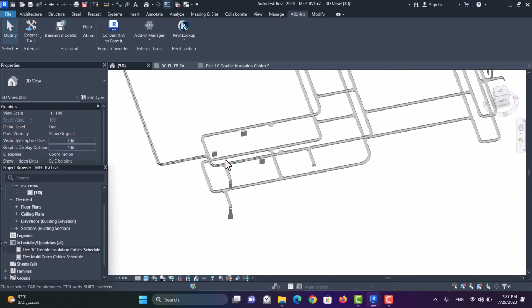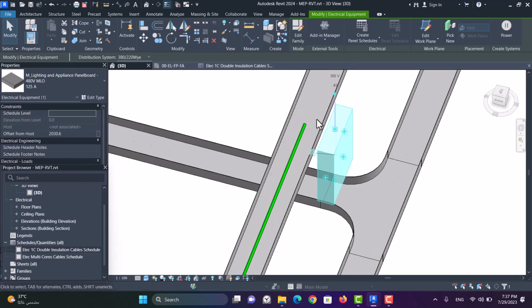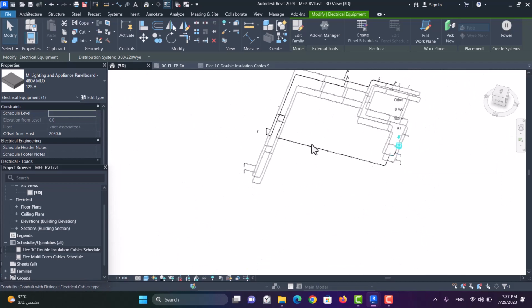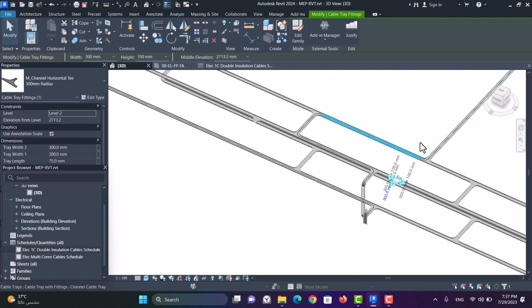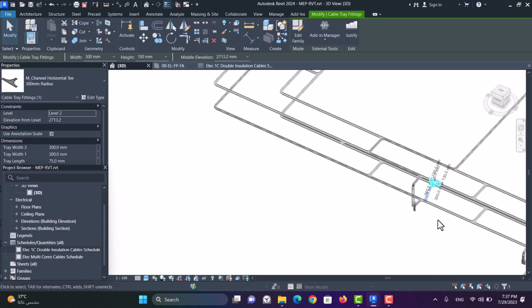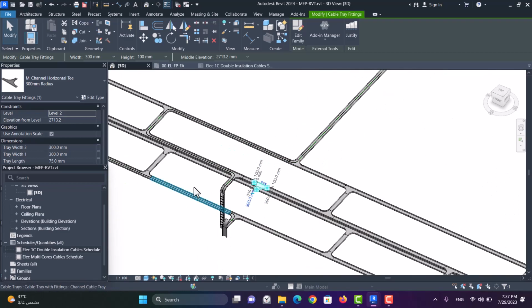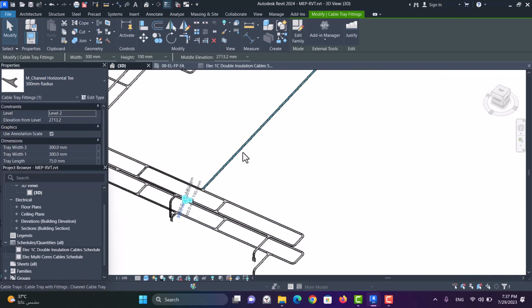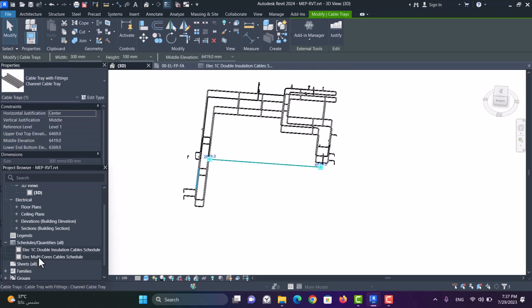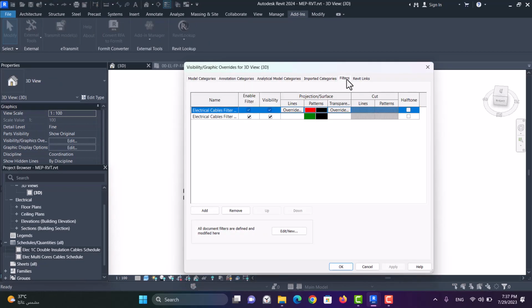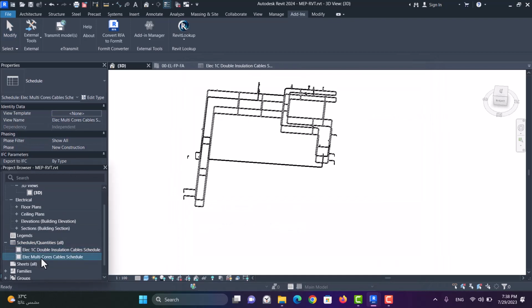Here we go. We will find that there is another filter for the green color. We will find that there is another schedule for multi-core cables.